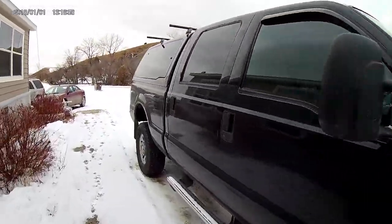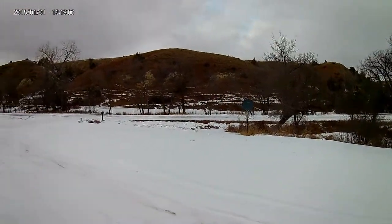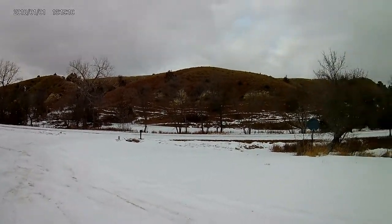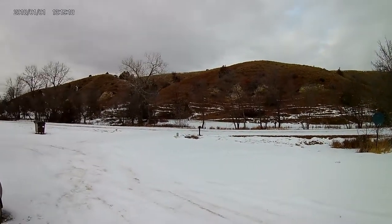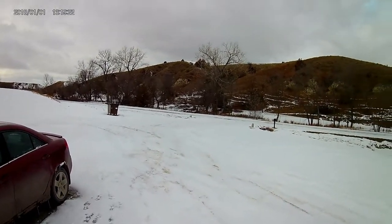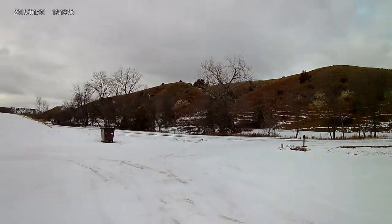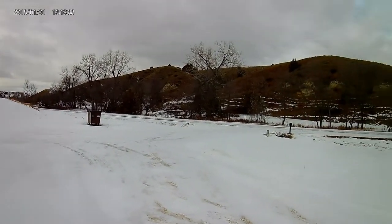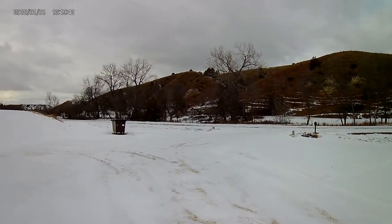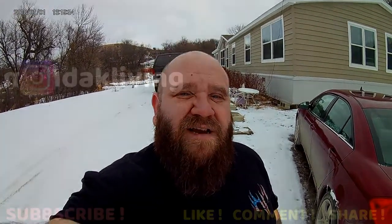Alright, so here's the Remali camera outside — we'll see how she does with the voice and the picture. I think it does pretty good. For 99 bucks to get you started with a nice little camera that puts out 4K, I think this is going to be a good investment for me. You guys can check it out and use it as well — let me know what you think in the comments below. I appreciate every one of you guys, take care.